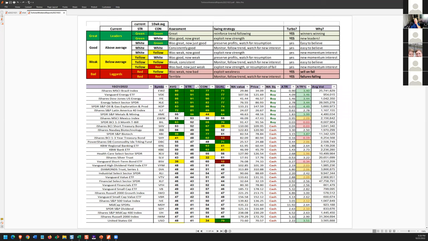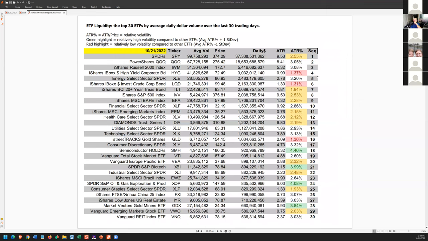In the ETF2 model, Brazil right at the top. All green all the time. There's your energies. Latin America, metals and mining, Mexico. That's where the strength is, fellas. Don't fight the tape.